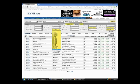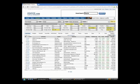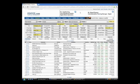Let me show you what happens. There really are plenty of stocks. Maybe there's 23 just in our little grouping that have over 1 million shares a day trading hands. Okay, and the next thing that you might want to consider is debt. I would want to keep my debt to equity, I'd like to give the stock a little bit of room to move. I'm going to keep it at under 50% because we do want to make sure that they can make their interest payments. That'll be important.